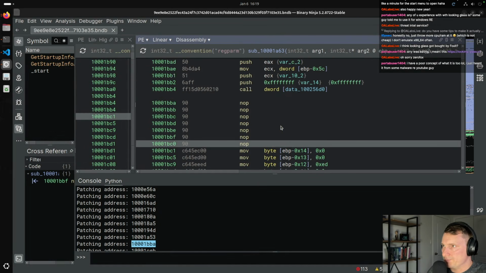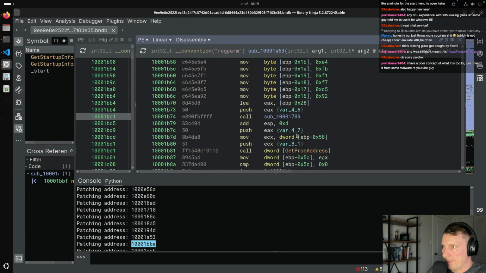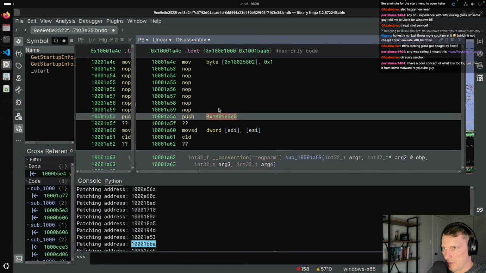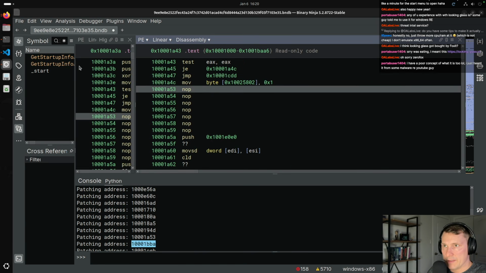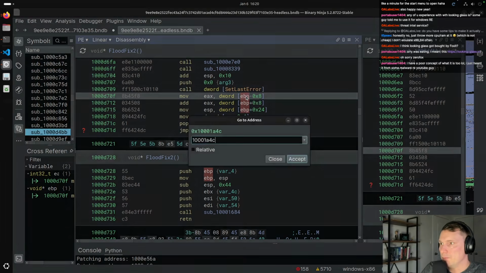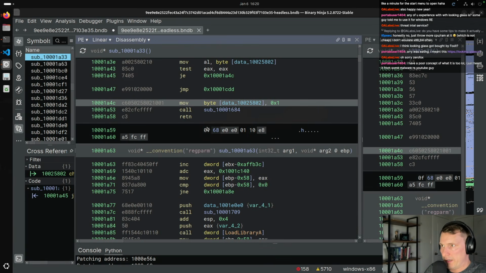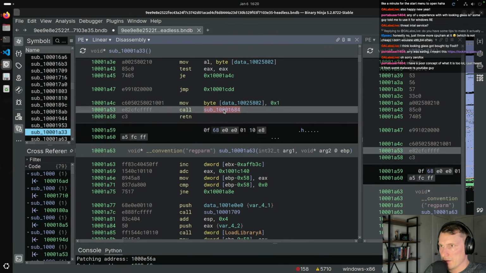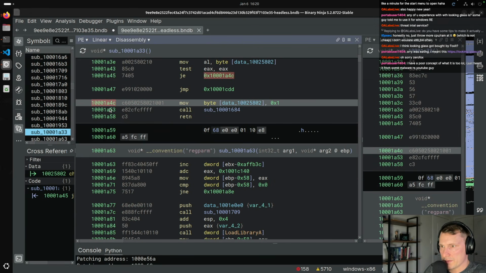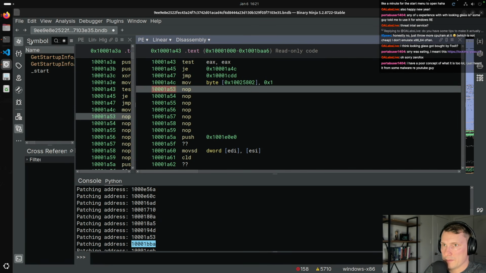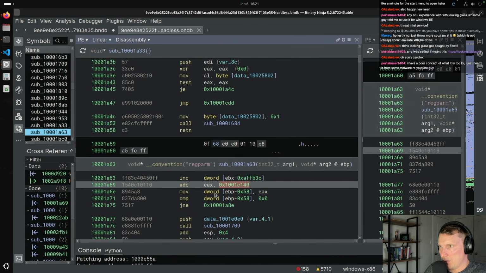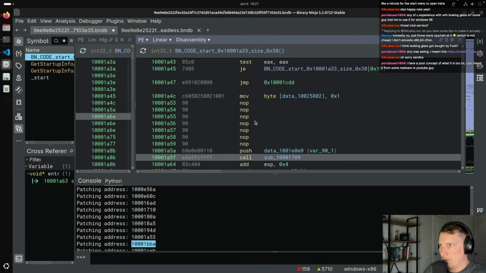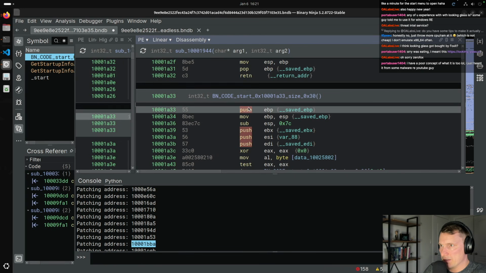Okay, so for example, there's this guy. It looks like this code still might be messed up, but this looks okay. So let me open the other database and compare these, and we can figure out if we patch this incorrectly. 4C, yeah, that looks right. But why was it? Okay, yeah, that was what just happened. Yeah, so same thing. So ADC, BN code start. Okay, so I just fixed this.